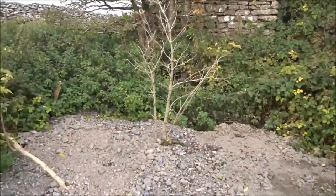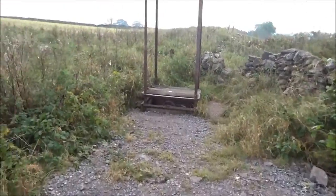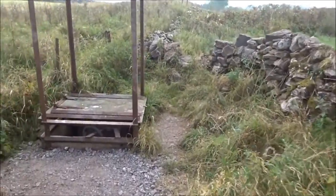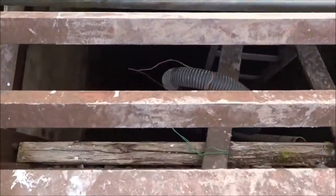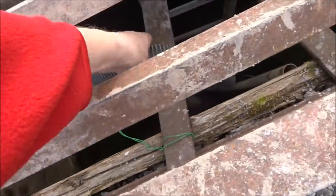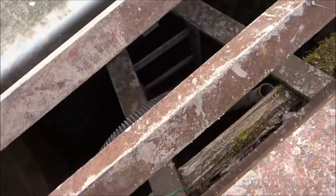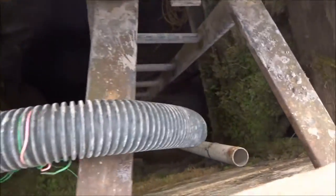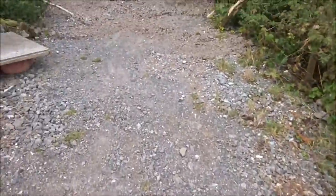Right, I've moved along the little track, the East Water Road, what we call it, and I've been looking at the walls and I just spotted this weird structure. I thought, oh, this must be for hay or something. I noticed there was a padlock on it, and this could be something like a swallow hole. It's got an air tube so people can breathe down there, and there's a ladder going down it. So here we have another entrance to the cave system.